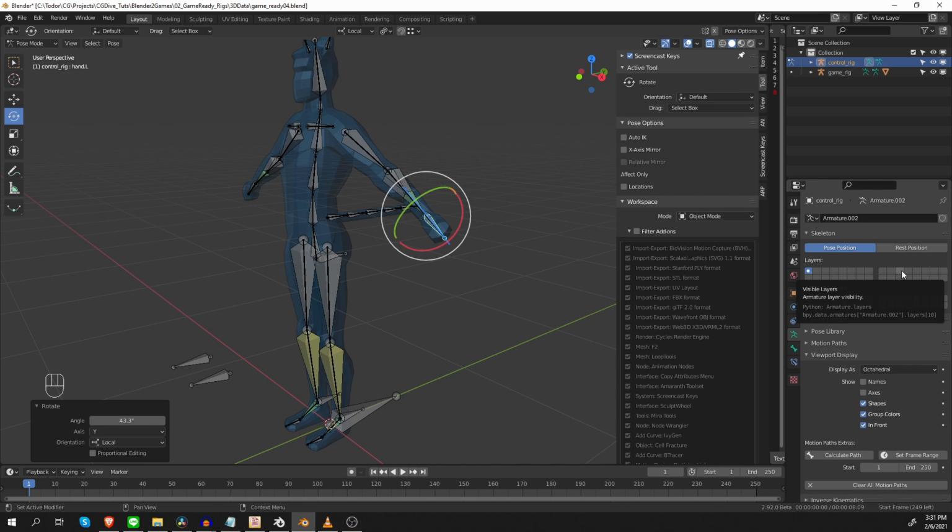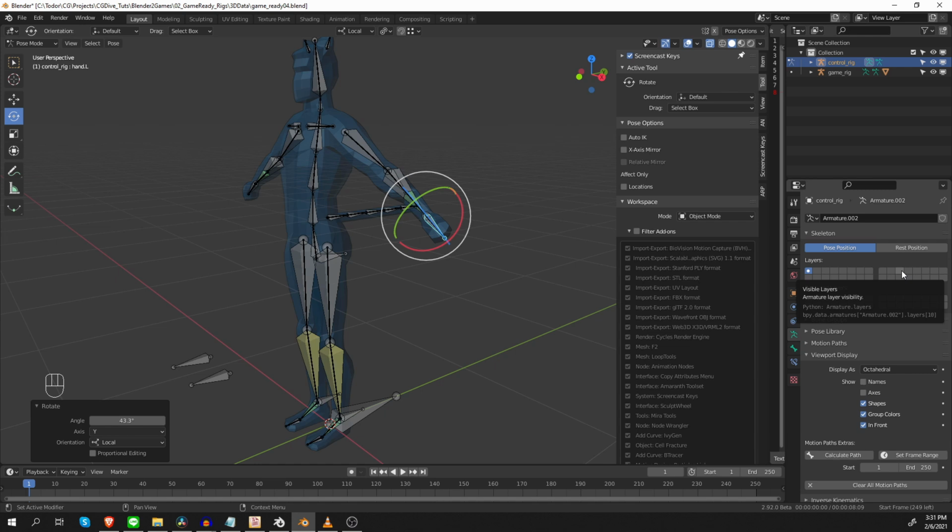By the way, you probably noticed that we kept a perfect copy of the game rig in the control armature. You know, we have a head bone in the game rig and a head bone in the control rig, clavicle in the game rig and clavicle in the control one, and so on. And we constrained each bone from the game rig to the corresponding bone in the control rig. But that's not absolutely necessary. I did this again because it's a neat way to organize things. But the control armature can have any structure you want as long as it moves the game armature in a predictable way. Just thought I'd mention this quickly. That's it for this chapter.